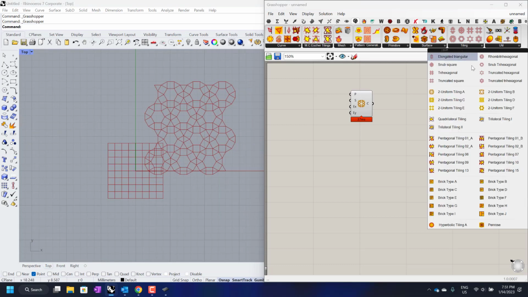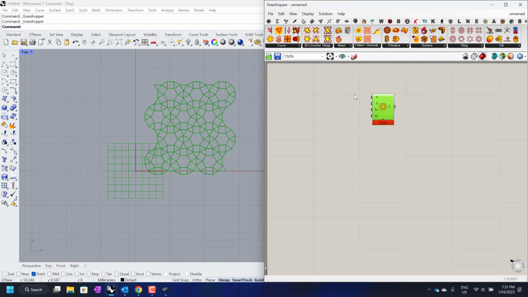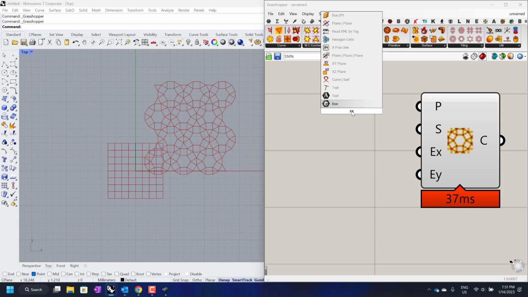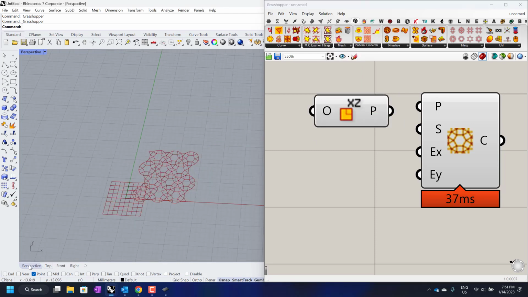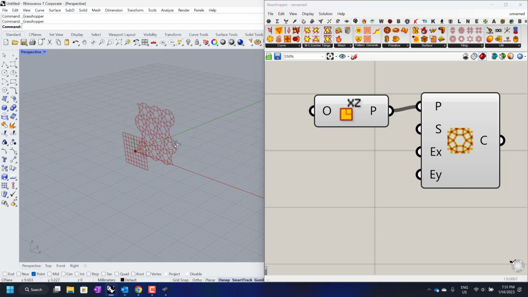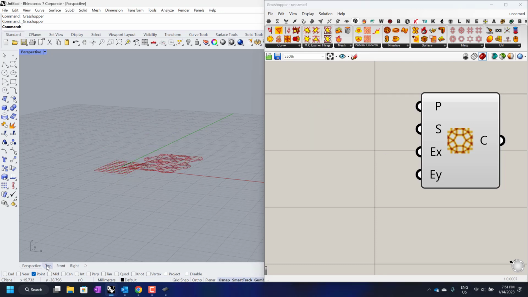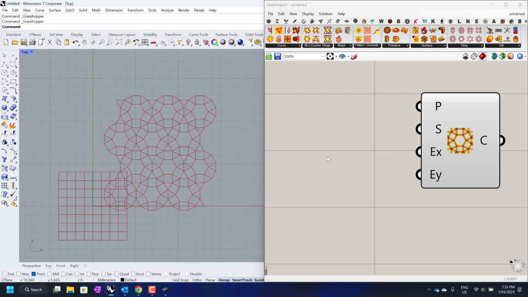All of the components in here have similar inputs. Those inputs are first the plane you wish to generate your pattern on, for example, when we say XY plane, it means that we are drawing on the ground, okay? If you want to create another plane, for example, you see this now is a different plane and now we are working on it. But for sake of simplicity, it's best to keep everything on the ground for now.